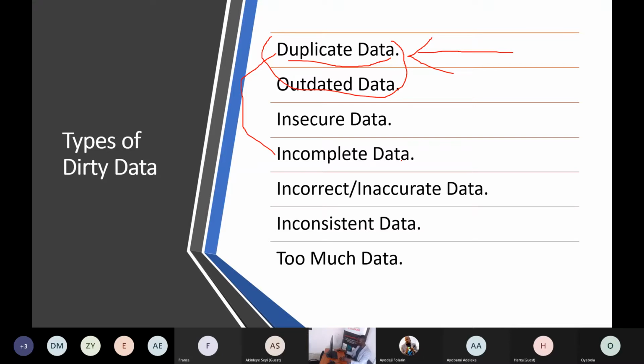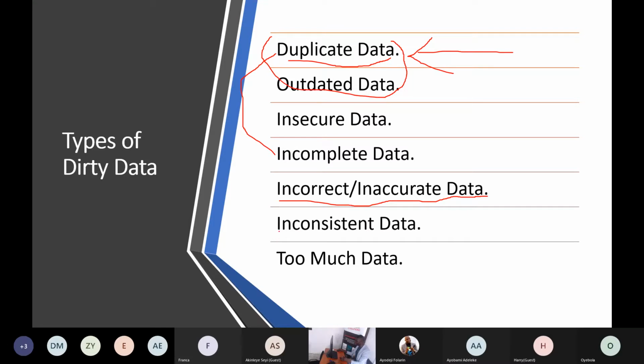Another one is incorrect and inaccurate data. If the data you are given is not correct or accurate, it is left for you to make it correct and accurate. That also makes you a very good data wrangler.